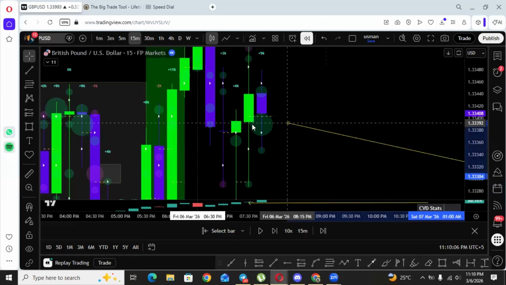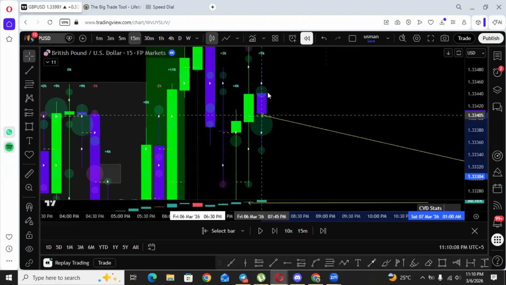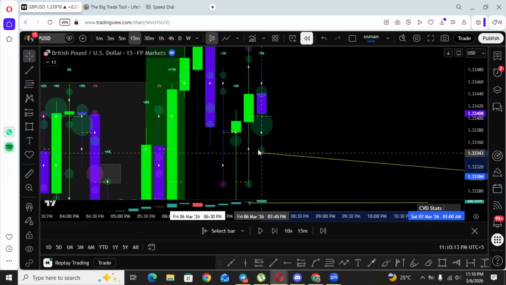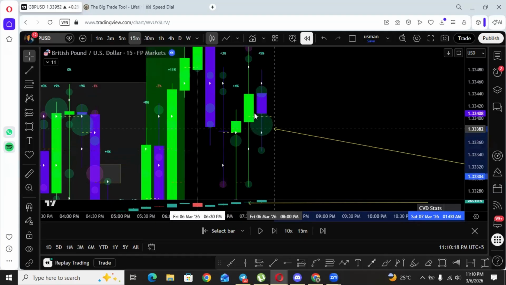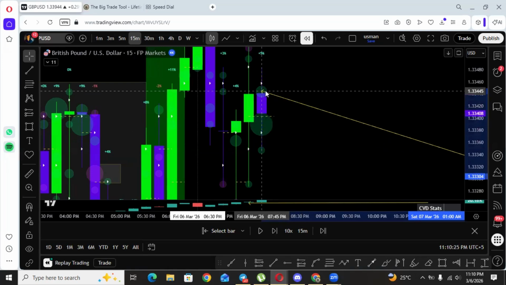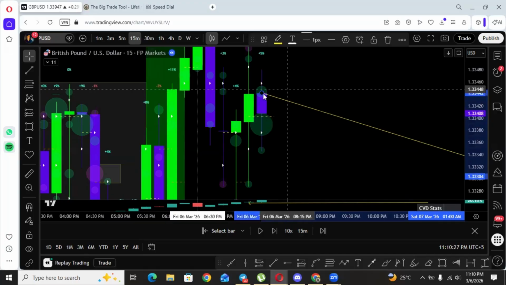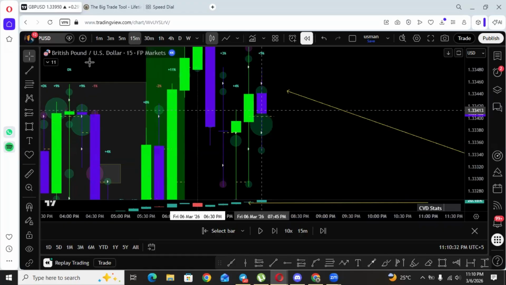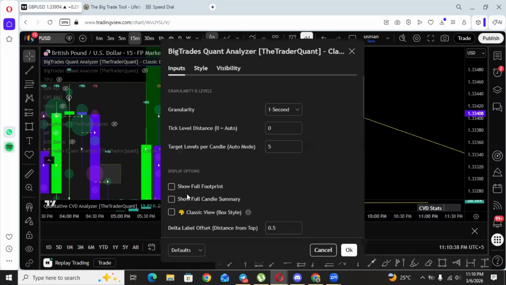When the price candle opens and tries to push the prices down, buyers showed their strong aggression at this point and absorbed the sellers. Then you can see buyers showed very strong aggression again at this point and absorbed all the selling. Then at the opening, buyers again showed their aggression, so there was no sell aggression at this point. If you want to see the footprint, you can see it at this point, if you are not satisfied enough to enter.